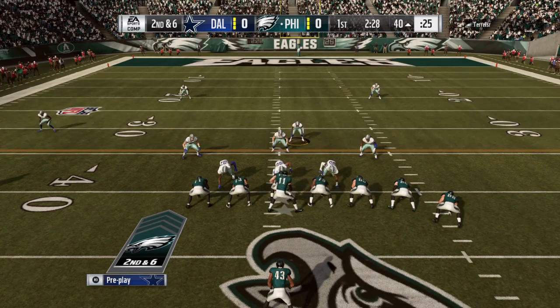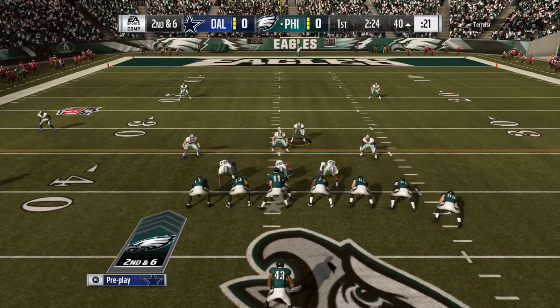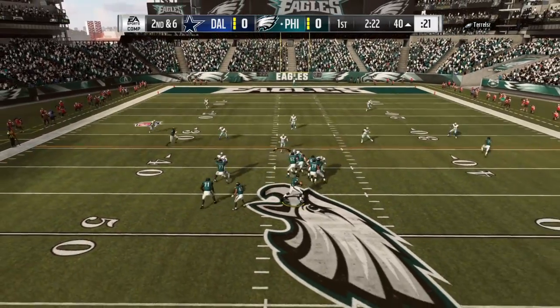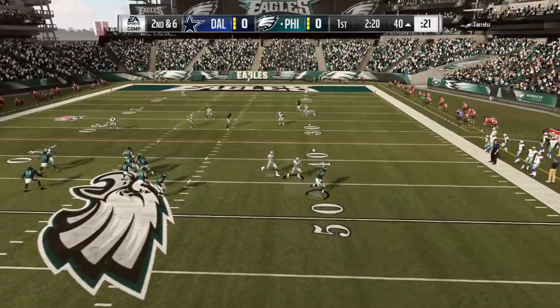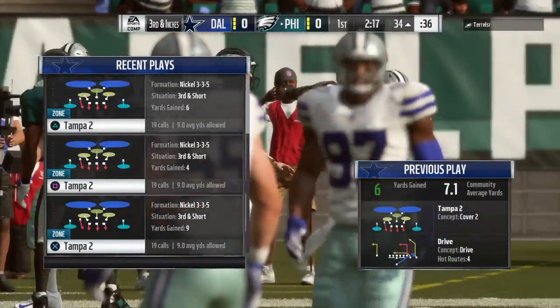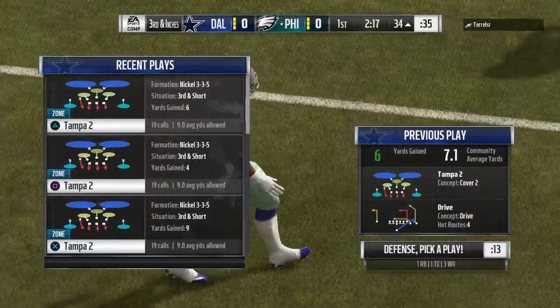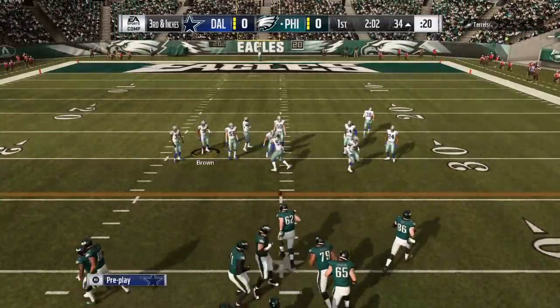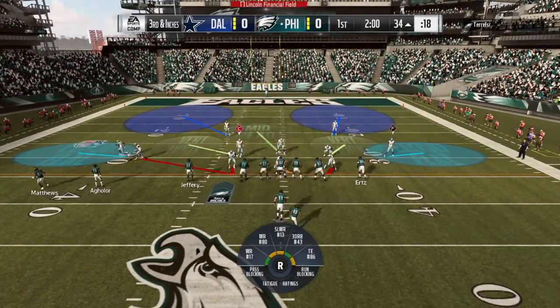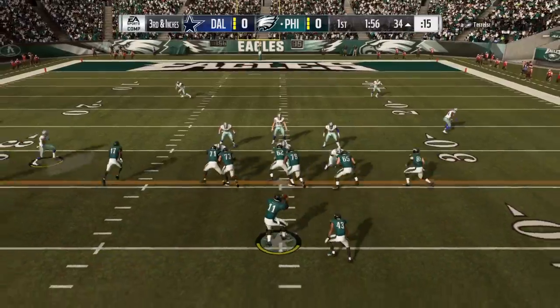Now they'll throw it. Wentz flushed out right before going out of bounds. 6 yards there off the scramble, but it'll still leave him with a 3rd down. Okay, he's not going to get the first down, but this is still a nice job of buying some time and then running to get to the sideline and get out of bounds and avoid the big hit.